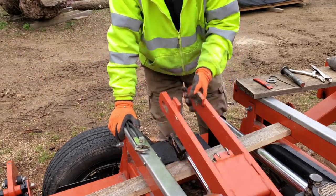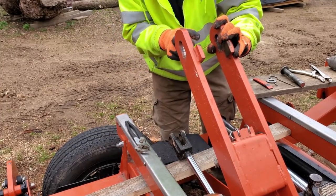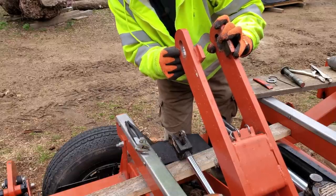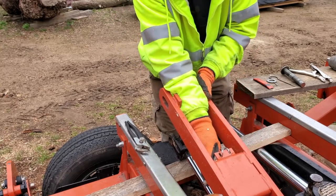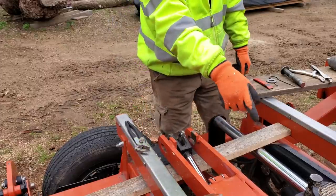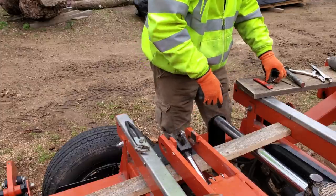Okay, what we need is right here. You can't see it from that angle, but this stop goes right across here. The repair didn't hold up that well. So now we've got to get over to that side. There's one bolt to pull out and one pin to take out, and we're good to go.